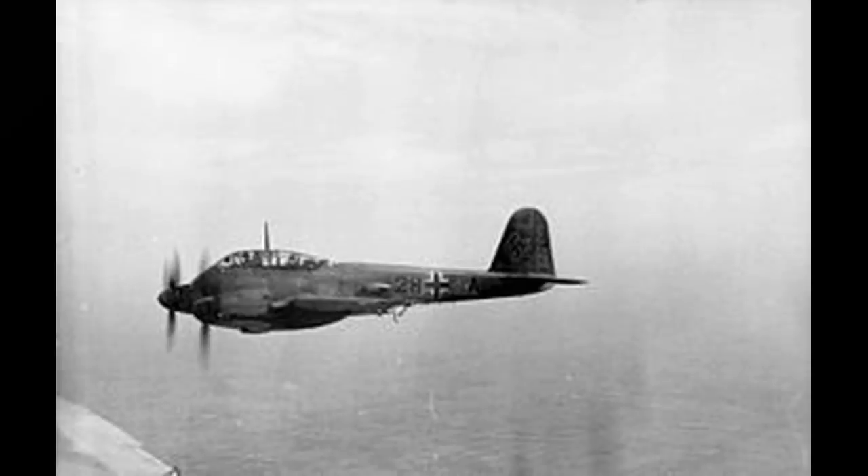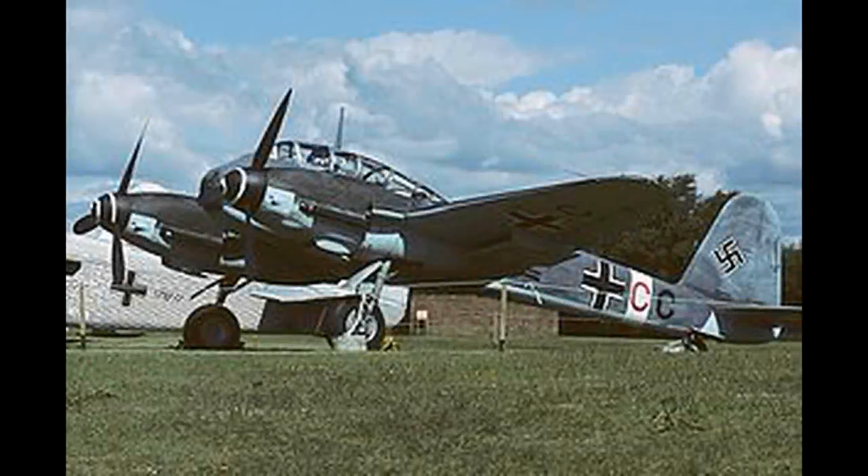Number 4: The Messerschmitt Me-210. Part of the German idea of fast light bombers and trying to build on the patchy success of the Messerschmitt Bf-110, the Me-210 was intended to supersede the 110. But poor design choices, problems in production, and the overall poor performance of the aircraft meant that the Me-210 had to be completely redesigned, eventually being sent into production as the Me-410 in an effort to lessen the bad press the 210 had gathered. The main problem this caused was a lack of replacement for the obsolete Bf-110, and with the delays, the Bf-110 continued to be in service for the majority of the war, resulting in heavy losses for both the 110 and the 410 when rushed into battle against superior forces.